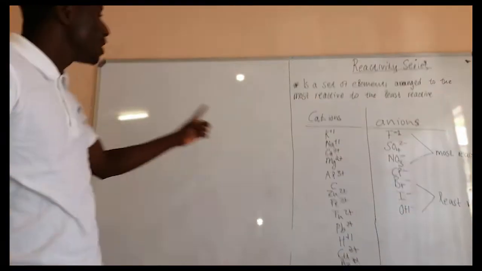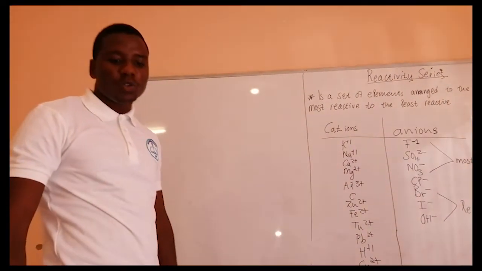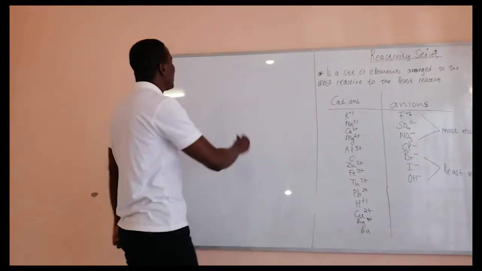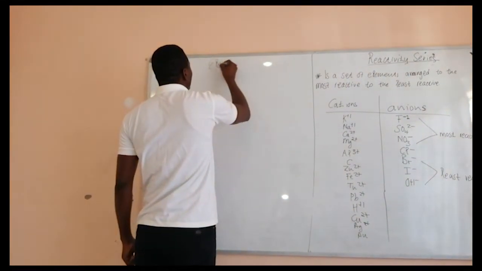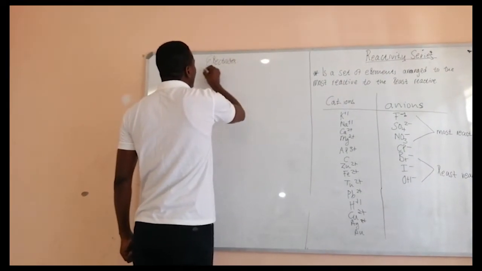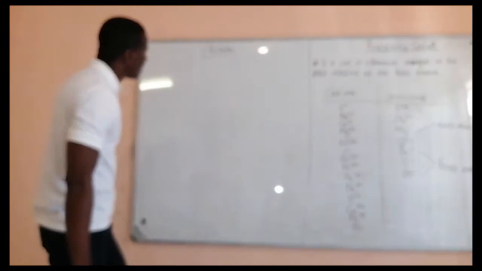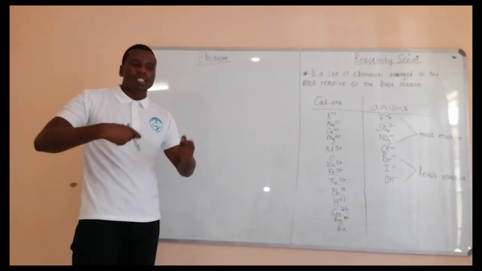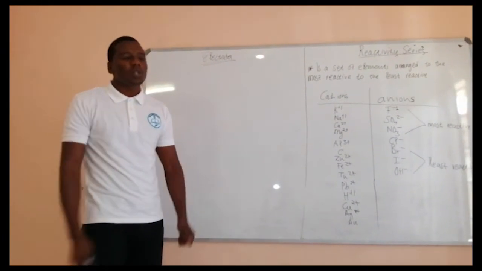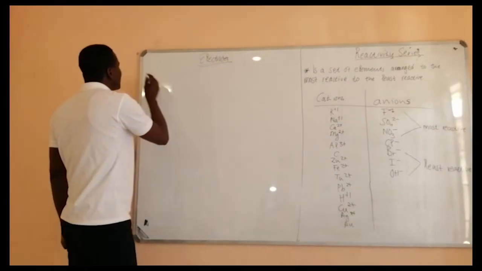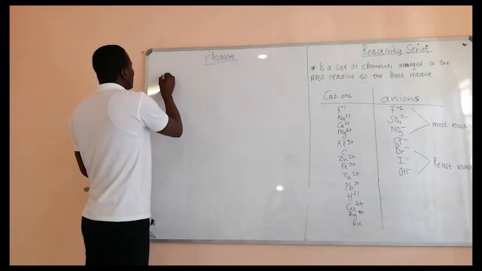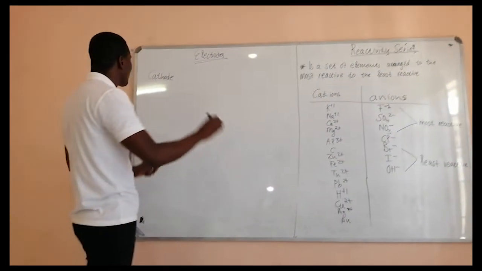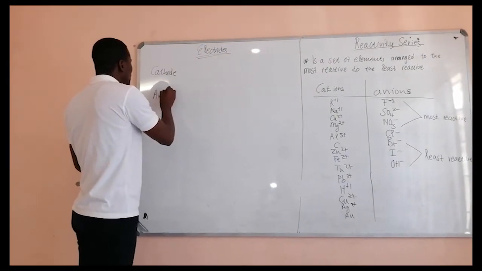Like I said, now we'll be talking about what you call the electrodes, or the two terminals. These are the means of conducting electricity. How does electricity reach our solution? Now, the first thing that we have to talk about is the first electrode that we have, the cathode, and then we have the anode.